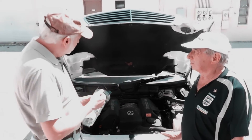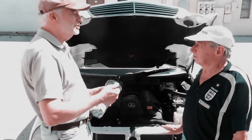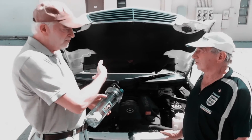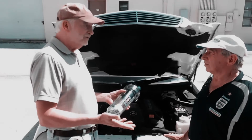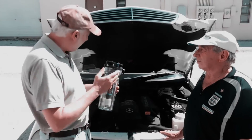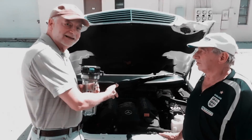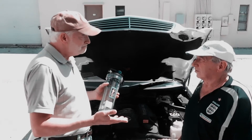Also, this high-performance engine needs premium gas. You're still using premium gas, correct? No. You're not using premium gas — you're using regular gas? Yes. Doesn't that affect the performance of the car? No, not so. So the performance is actually improved? Yes. So the hydrogen gas made in this cylinder right here, added to the engine, actually improves performance in this high-performance Mercedes engine. So you're using regular gasoline? Correct.